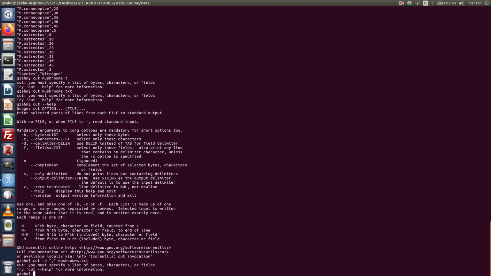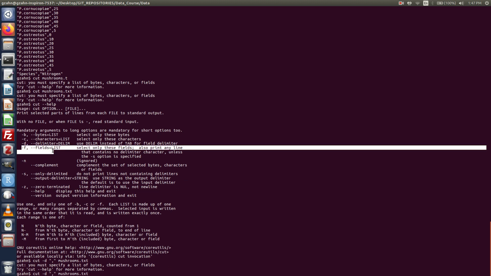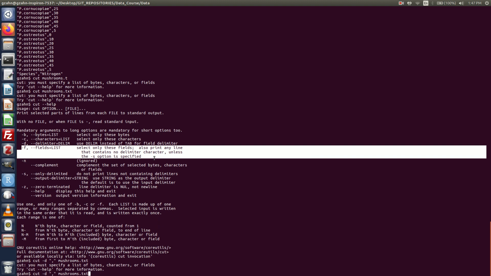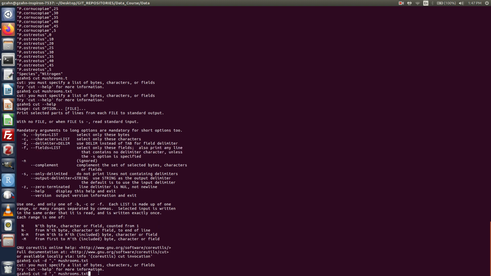Still didn't give us what we wanted. F, fields. Okay. So select only these fields. Print any line that contains no delimiter character. Okay, let's try this. So cut on D and pick fields 1 and 2.